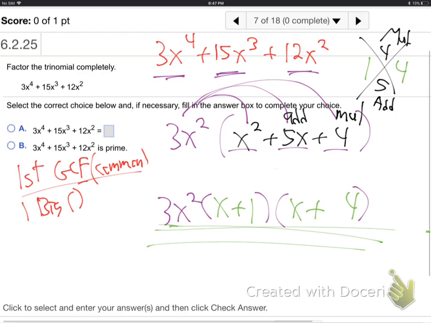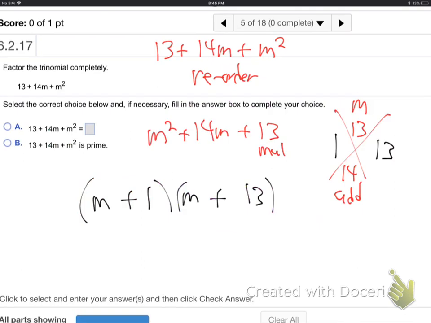So see how we put the two sections together there? We took out what's in common first, that's one big parenthesis, and then we did the two parentheses from there. The diamond. Now, how do you know when you're supposed to do that? You're supposed to always look for it. Let me show you. If you look back, do you see how we didn't have anything in common here? They didn't all have an M, did they? In this last problem, they didn't all have an M. There was no number. So there was nothing in common. So you only do that when they have something in common.